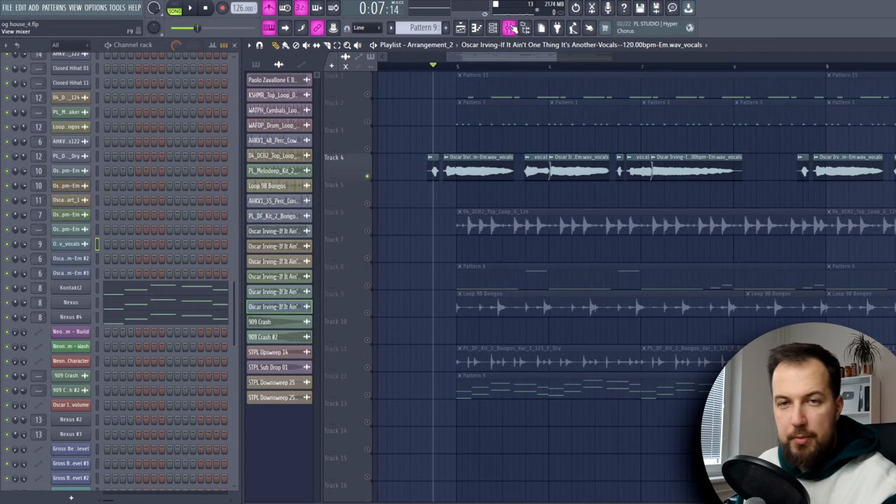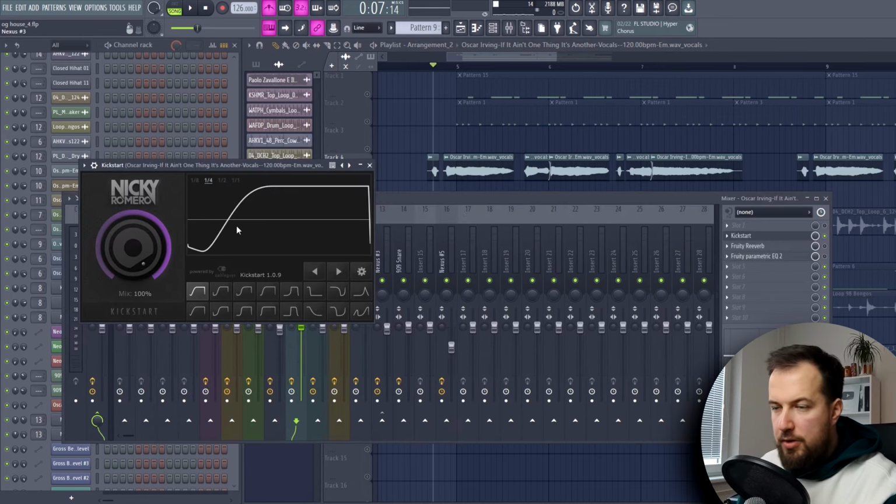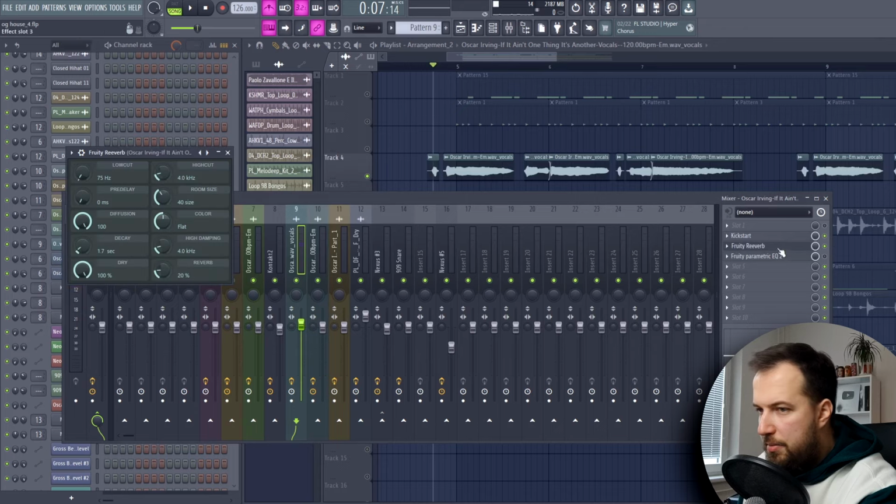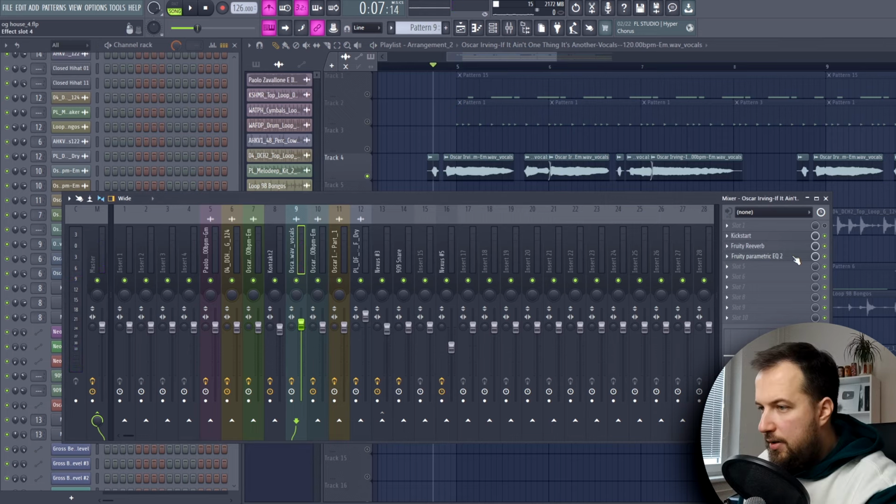So it sounds decent, a bit more unrealistic, but that doesn't matter. Now let's put some effects on it to make it sound even better in the whole song. So once again, I'm putting Kickstarter plugin on it, so the whole vocal will be pumping to the kick. As you can hear, some reverb to make the vocal more spacious, and then some EQ.